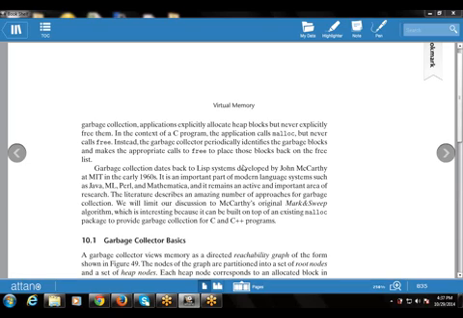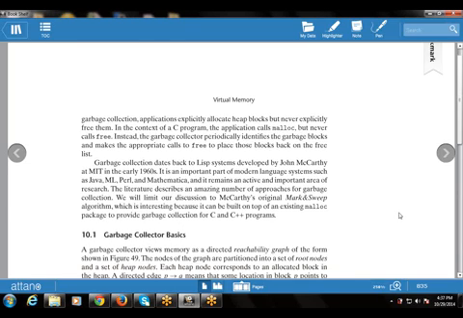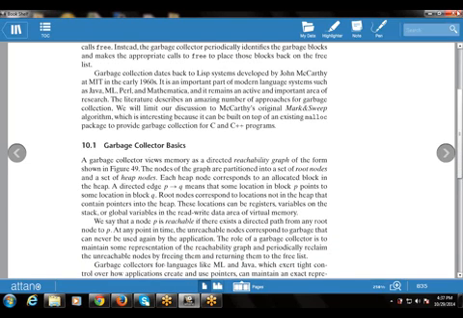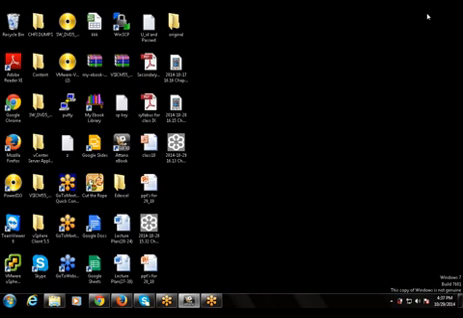Now the next part is garbage collector basics, that is, what a garbage collector is and what its basics are. Now let's see with the help of PPTs.